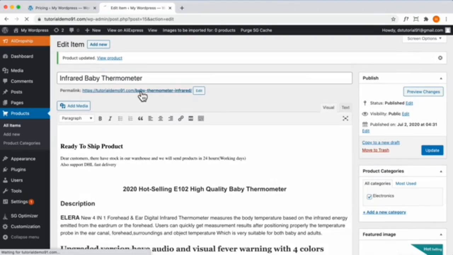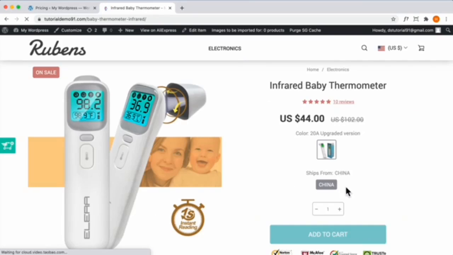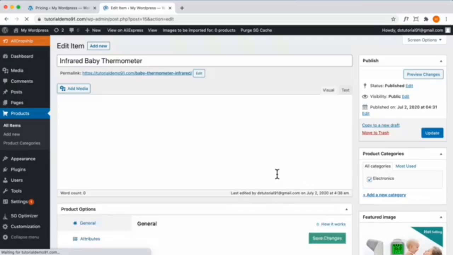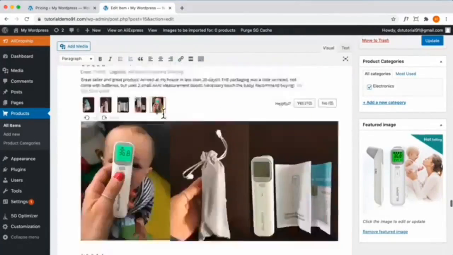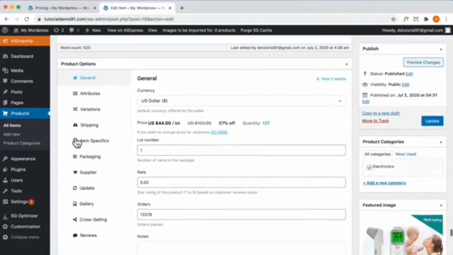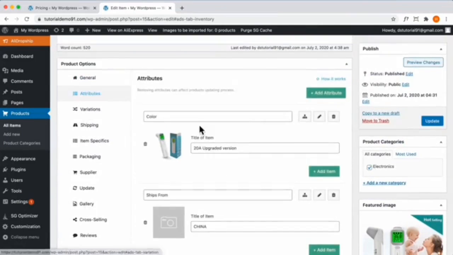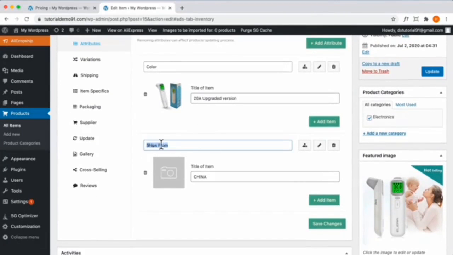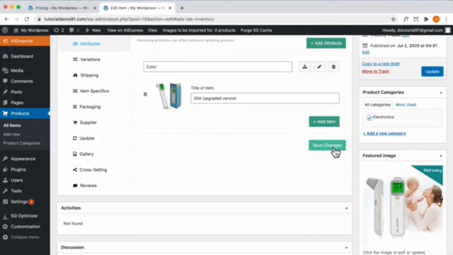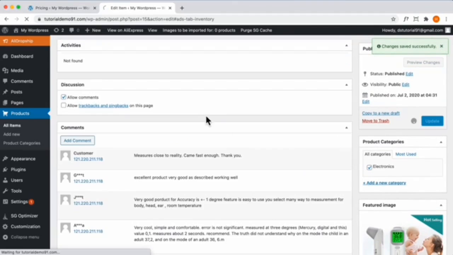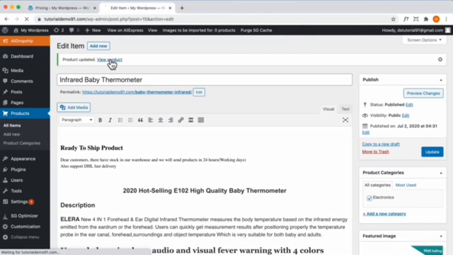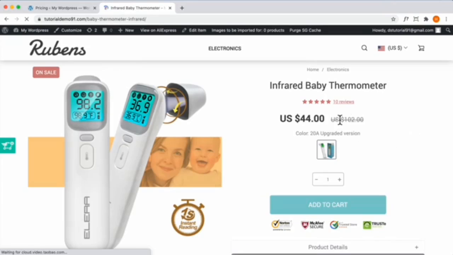All right, so if we click back onto the product before, right, as you can see, it says shipped from China. So sometimes you might want to change that. So I'll just show you how to do that as well. So edit, and we can scroll down to the next section. So much stuff over there. So we can click on the attributes over here. All right, so this one's shipped from China. So we can just delete this attribute over here and make sure to save changes, right? Because you need to save the changes. Clicking update is not going to save the changes here, right? So just update that as well. Anyway, let's go and view the product, and then that should be pretty much good to go.